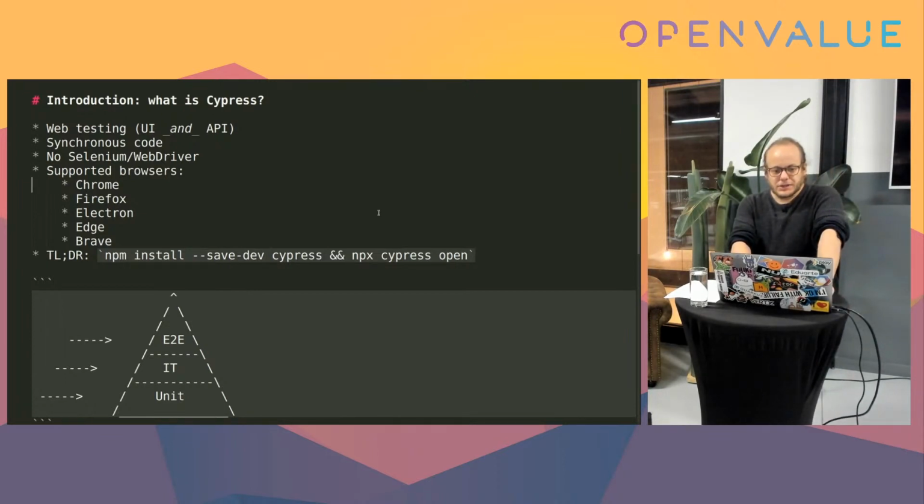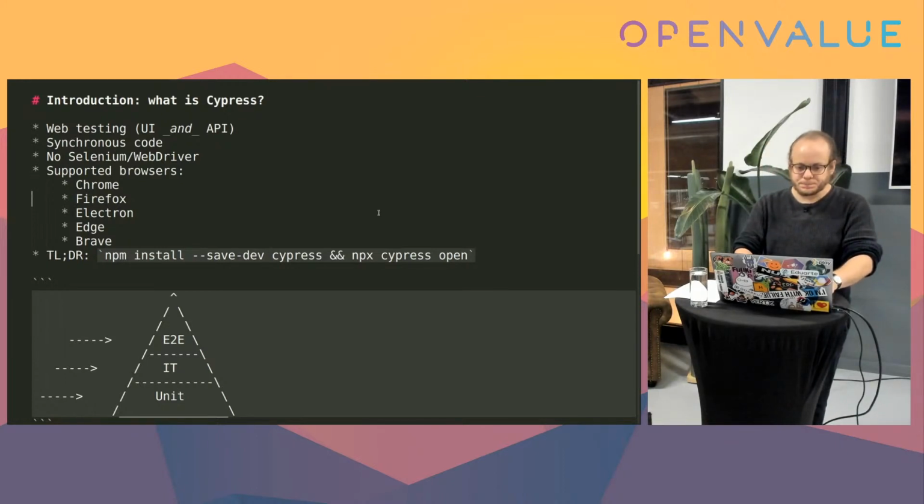So when Cypress started, you could only use Chrome, but they're currently supporting Firefox, Electron, Edge, and Brave as well. So you shouldn't use Cypress to do a browser test and check compatibility against all the browsers.